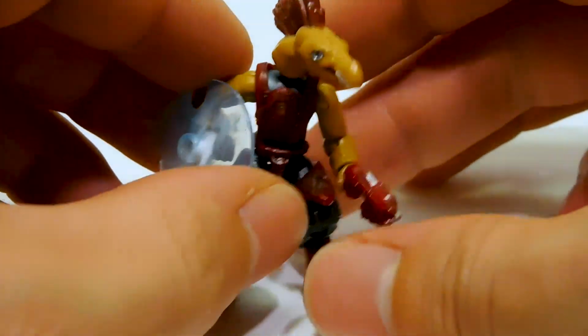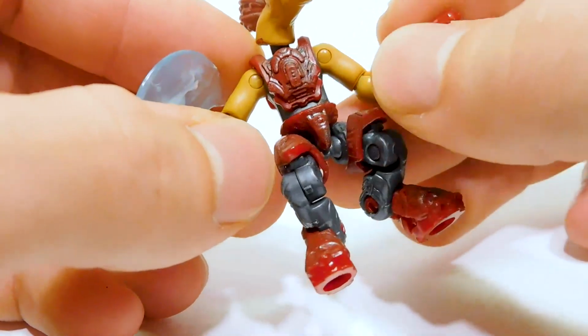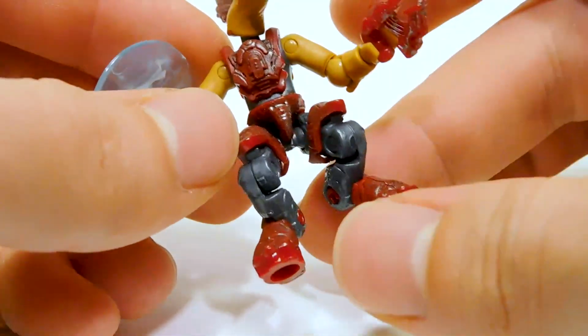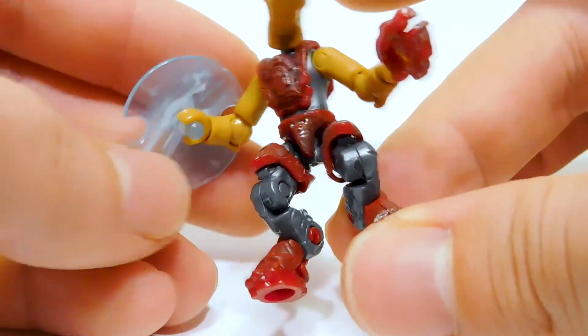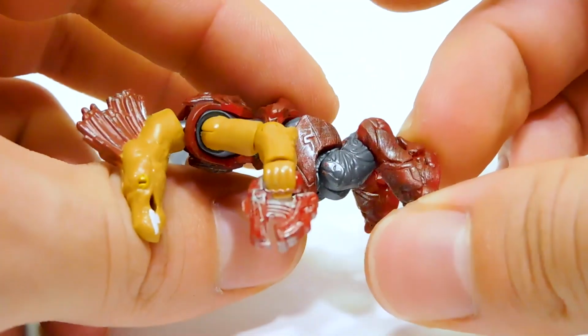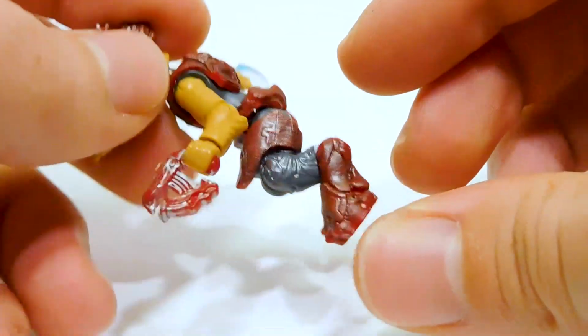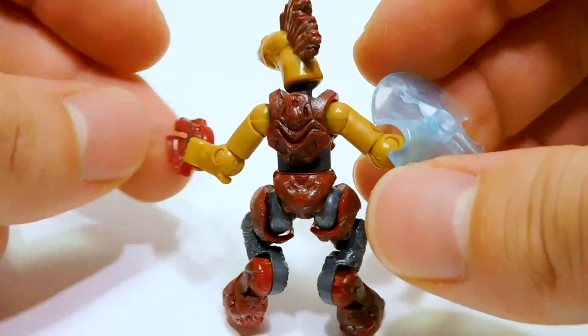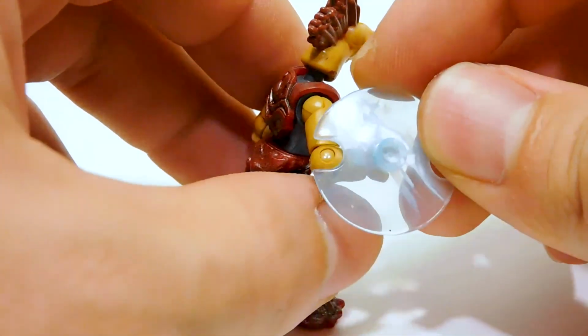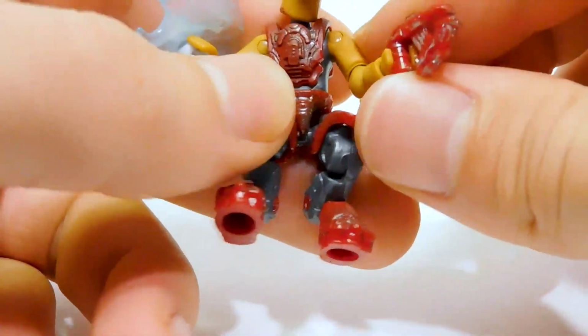So here is our one-eyed jackal. Now, this guy has a little less going on with him overall, but it looks like he was given a wash and a dry brush and possibly some sort of a top coat. I can't quite tell. I know there's for sure a dry brush, which looks really good. This is the kind of stuff that I myself like doing with my figures, and I think this looked really good.